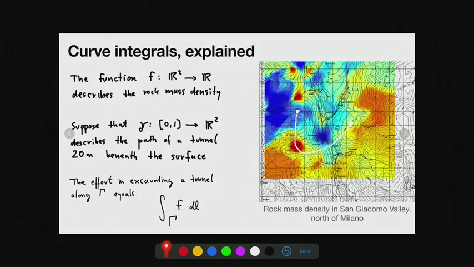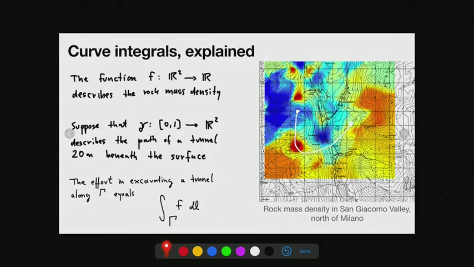And we notice the value of this integral, the value of the curve integral, should not depend on the parameterization at all. We could take a parameterization from 0 to 1. We could take a parameterization in terms of kilometers, in terms of miles. That should not make any difference at all. That's one real-life example where you could apply curve integrals.